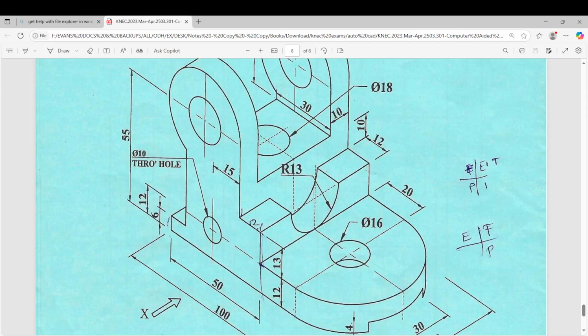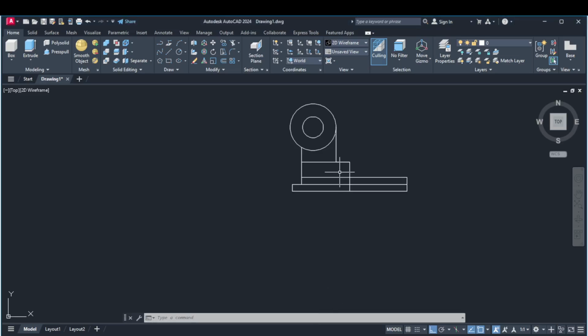So let's move again to AutoCAD. From this line we need to offset it by 15, then from this line we need to offset it by 13. So we need only to offset this by 15, then we extend it to find where we'll draw the circle down here.